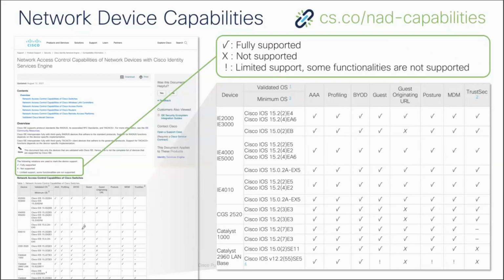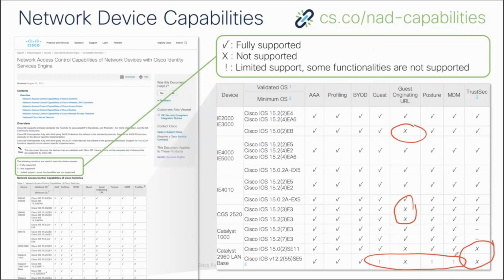So if you have Cisco devices, you want to know what capabilities they can do. We have this nice table that tells you. And if you look through, you see check marks everywhere. So everything's supported. You get a couple that don't quite work. And it looks like guest originating URL is missing from there. And it looks like on the lower end switches, the 2960s, they can't do TrustSec. And it looks like we may have some issues down here with probably ACLs, if I had to guess. And it's, again, a layer 2 switch. It's not going to do layer 3 ACLs. So that's why some of those things aren't quite going to work perfectly.